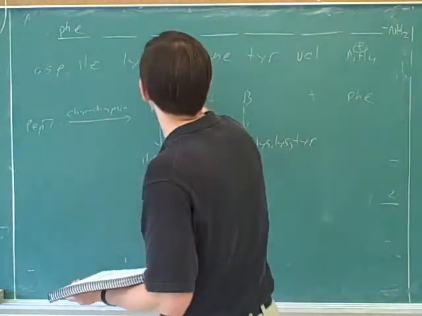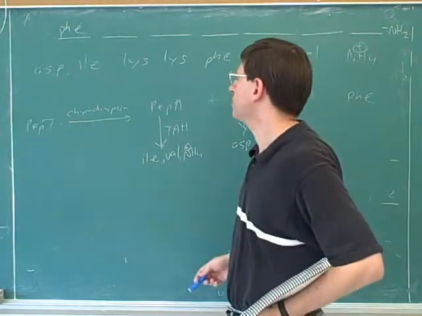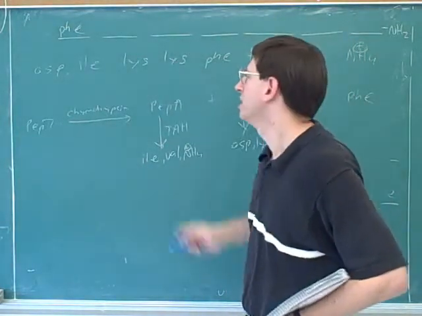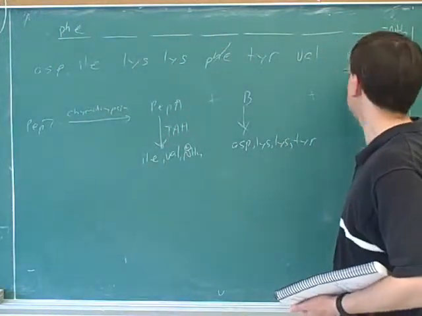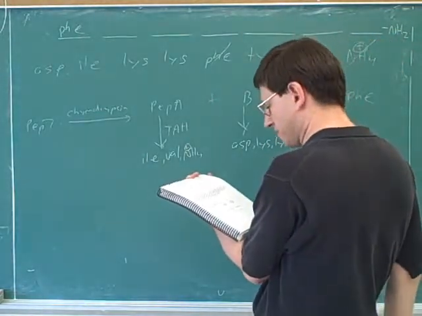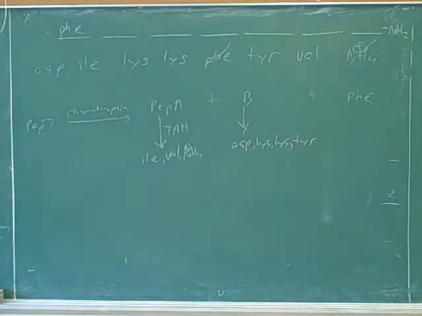One thing I'm going to do is, let's see, one, two, three, four, five, six, seven. This is what we got from part A. These were the amino acids in part A. So I'm going to cross out the Phe here because I already know exactly where that goes. And I'm going to cross out the ammonium because I know where that came from. So these are the pieces that we still have to place. It's good to, again, treat this like a jigsaw puzzle. Yeah, I can give you this one. All right, thanks. Yeah, it's right there.